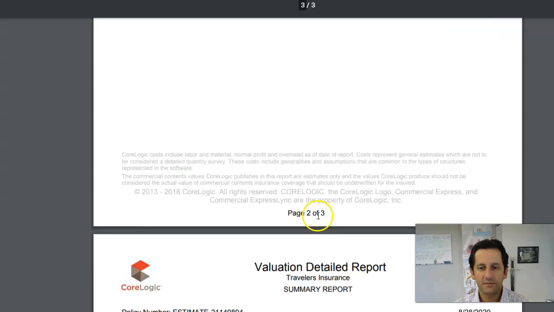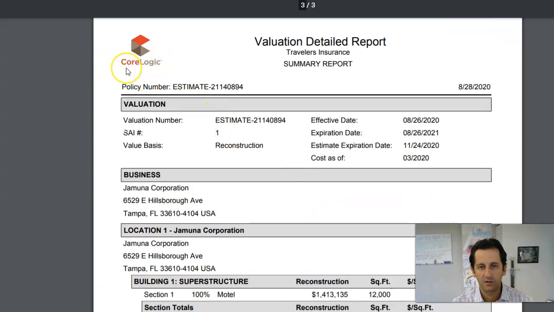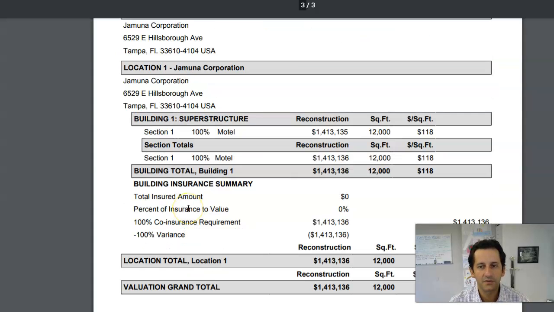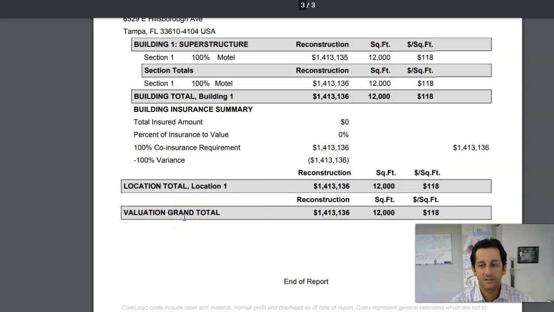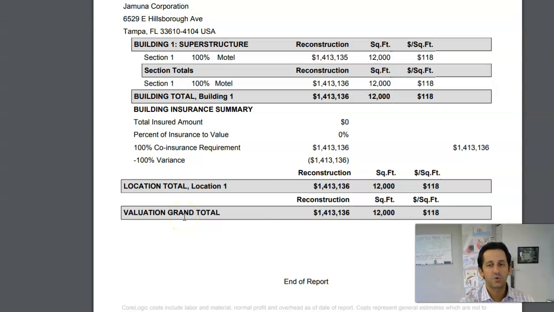The replacement cost estimator is done by a company called CoreLogic. It's updated quarterly. If you look, the cost is updated as of March, and it's done by zip code, so these are normally fairly accurate. This is basically saying, if your building's destroyed, how much does it cost to rebuild? Pretty important number to understand. This is saying 1.4 million. What an 80% coinsurance clause states is we could go as low as 80% of that, or about 1.1 million. If we go lower than that, the carrier will penalize you.